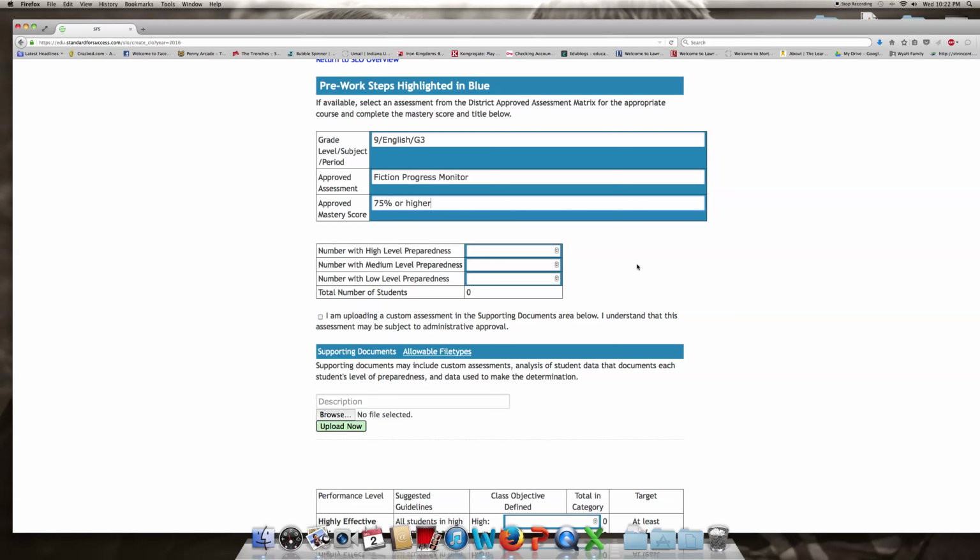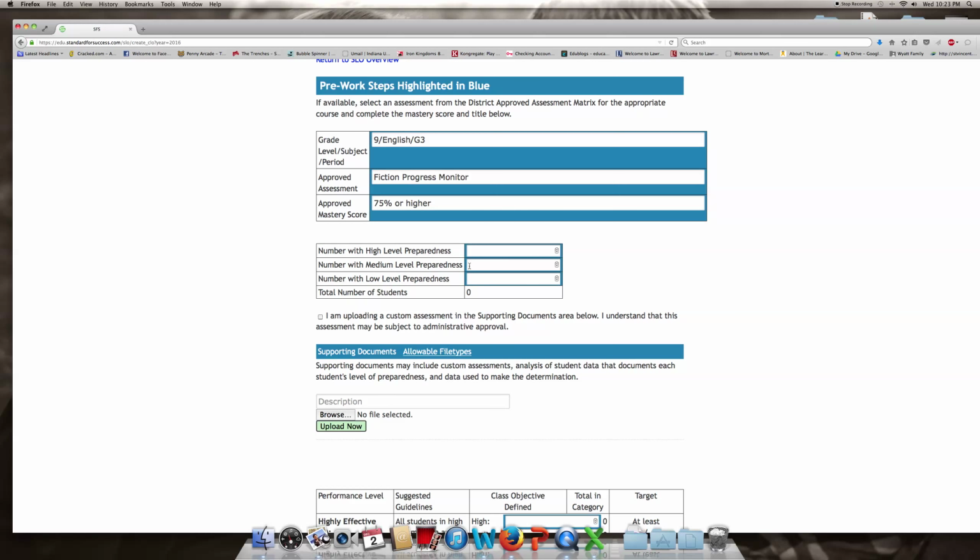Now you have to do some numbers. So you have to determine how many kids in your class you're actually going to put on here. I have 27 kids in my G3. Before I taught them this skill or these skills, I have to determine how prepared were they? Like, what did they already know? If they have a high level of preparedness, they already are at that 75% or higher.